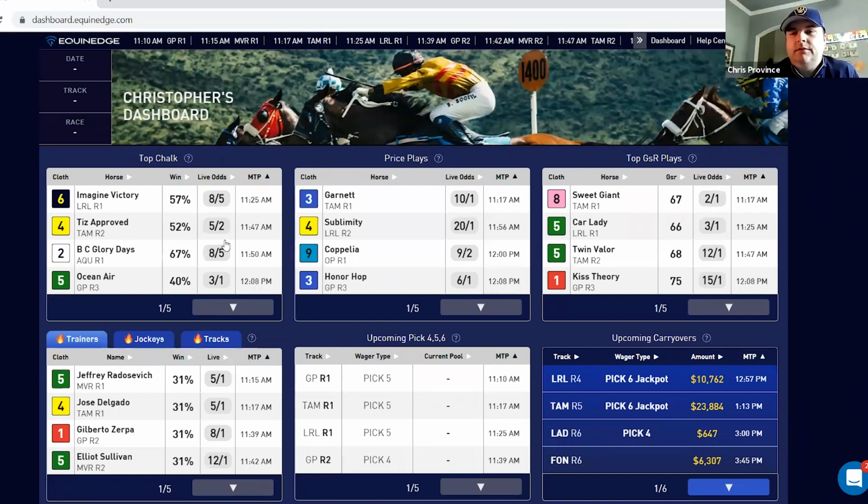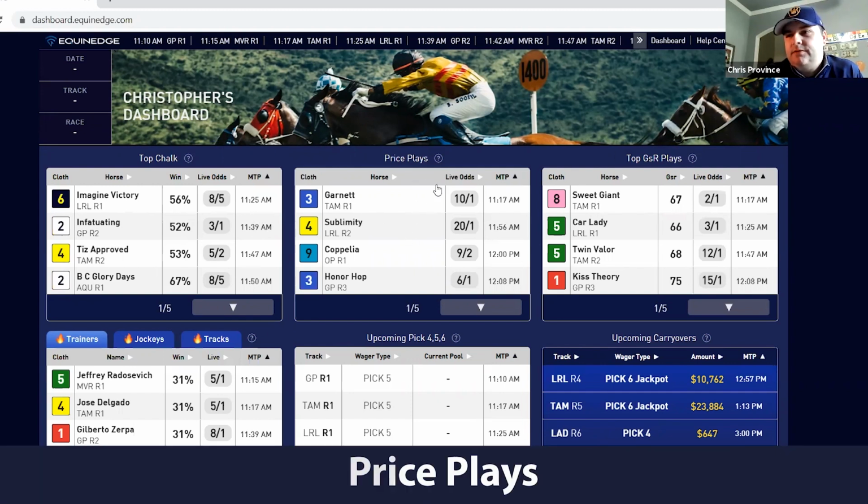Got it. That's great, and that's something that in our group we talk about a lot: how do you give yourself that upside and not empty your bankroll? What you just said is spot on, like taking those longer odds horses, covering yourself with win bets on the top chalk so that our exotic payouts are always incremental. Right. It's awesome. So let's talk about price plays real quick.